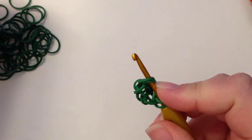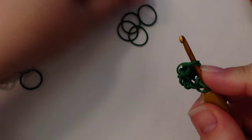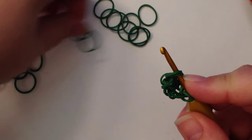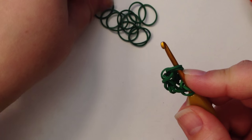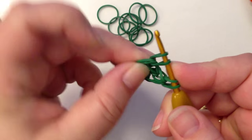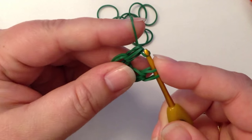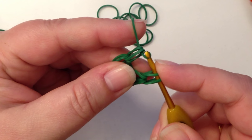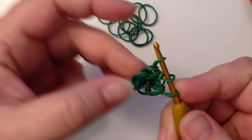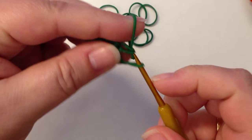Go back through - we want 12 of these. Go back through that first one. We've got two so you can count out another 10 bands if you'd like. Again, pull through, take a second band, pull it through the first loop, the first band. Then add this little loop from the other band to it, and with another band, join all three together. Back through your little end cap. Take a second band, pull it through that band, then through the first loop of your second band. Join together, back through your magic ring or end cap. We will continue this until we've got 12 in a magic ring.